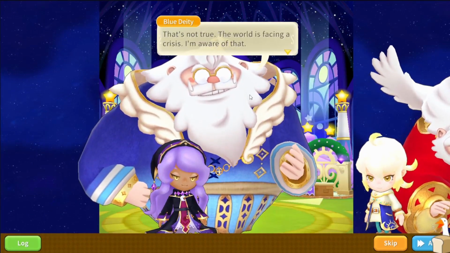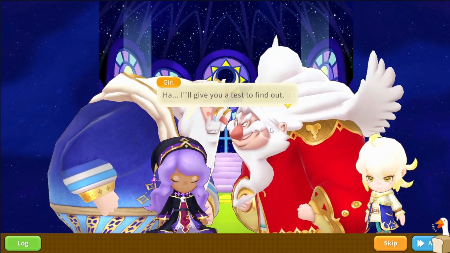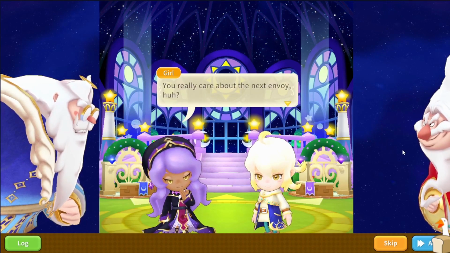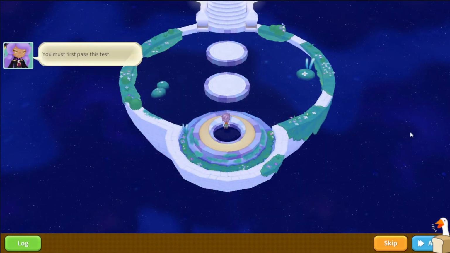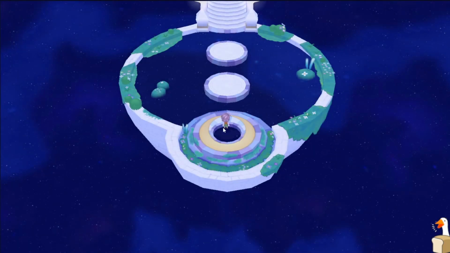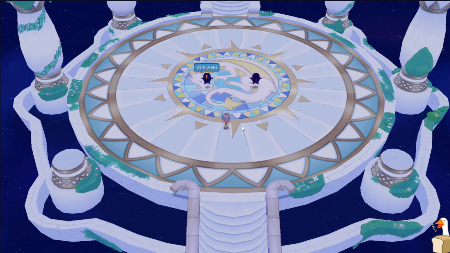Some of you may know her from the 3DS game. So these are the two deities. They have a role to play in the Fantasy Life Online game. So it must pass a test, become the god's envoy. Alright.